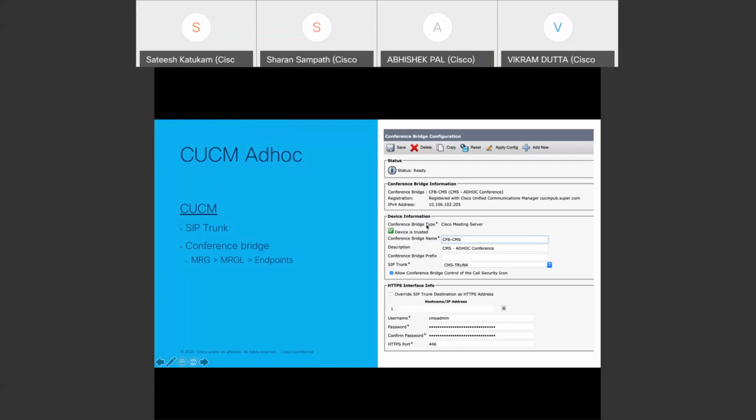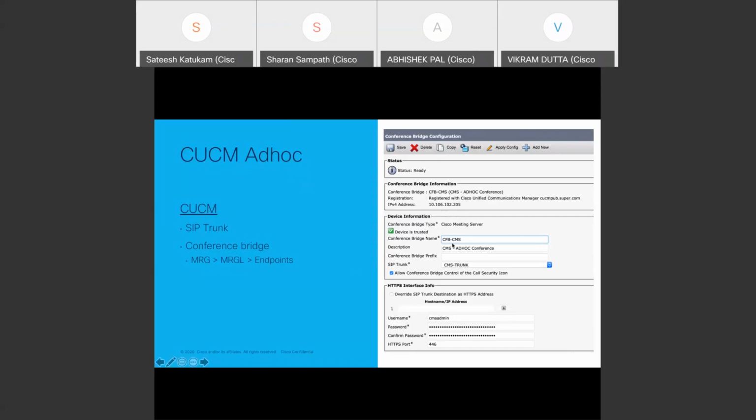Also, suppose you are using the latest version of your CMS and an older version of your Call Manager. The latest versions of the CMS will use TLS 1.2 by default, wherein your Call Manager might be supporting TLS 1.0. In such a case, if you're trying to register the conference bridge to CUCM, the registration will fail. You need to make sure that the TLS versions are matching. These details are documented in the deployment guides, so you can just go ahead and refer to them.